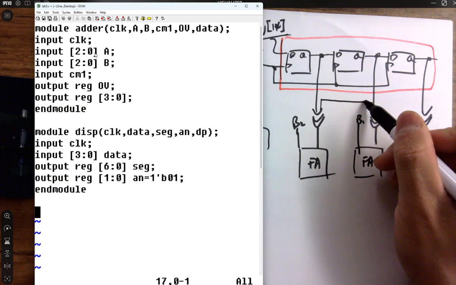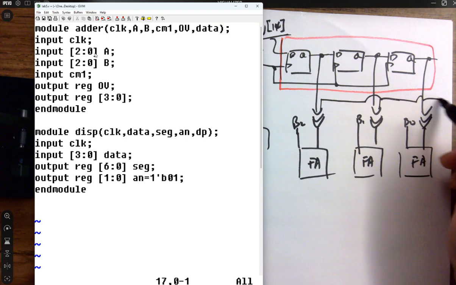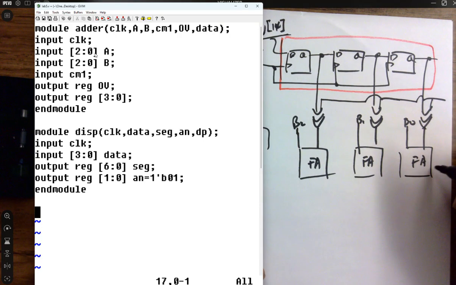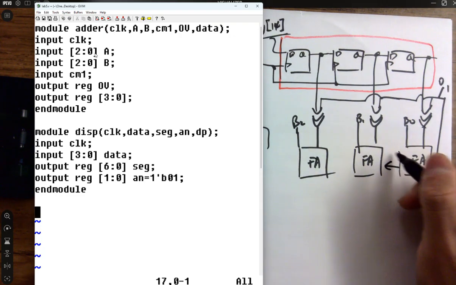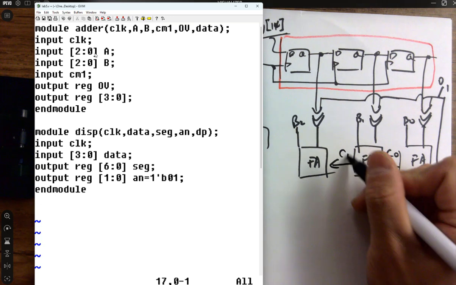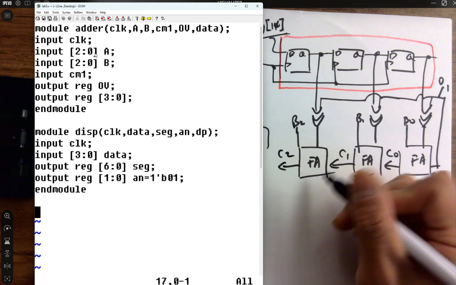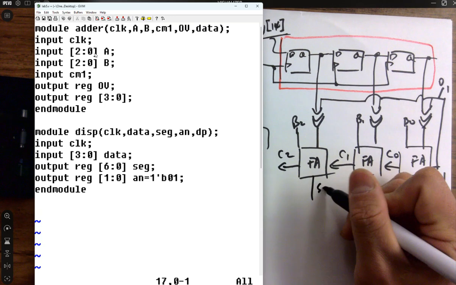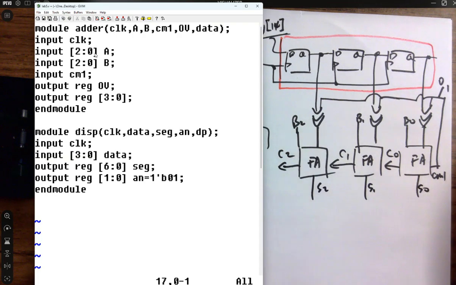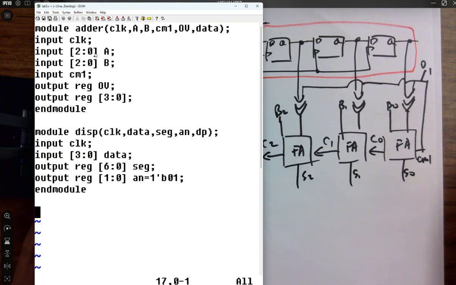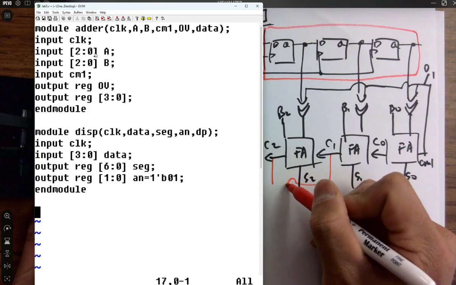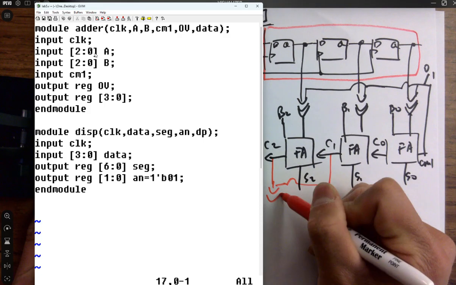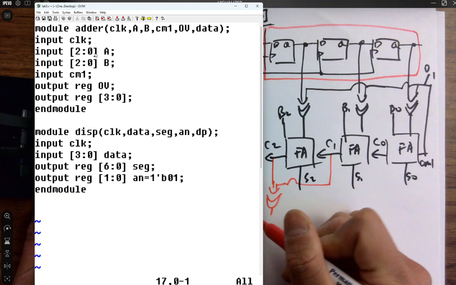And remember, that's a CM1. I got a 0, 1, a switch, C0, C1, C2. And C2 and C1, you got a little logic here, right? To get the overflow indicator.